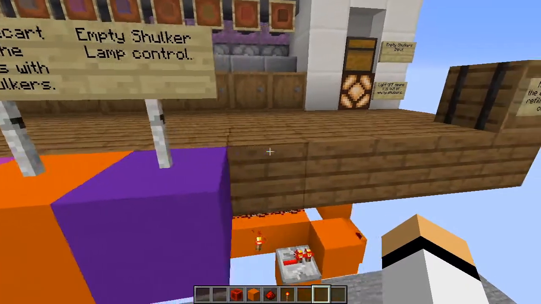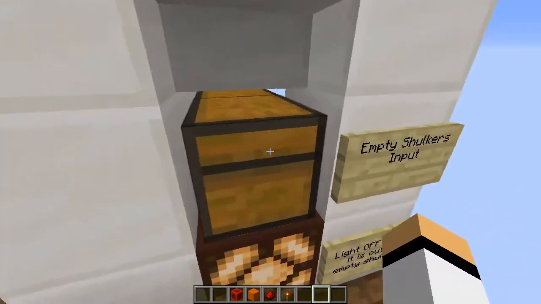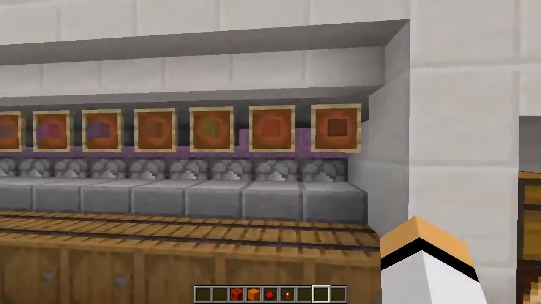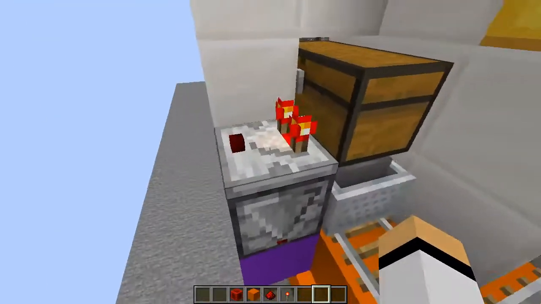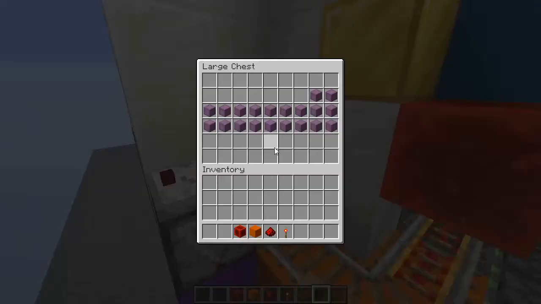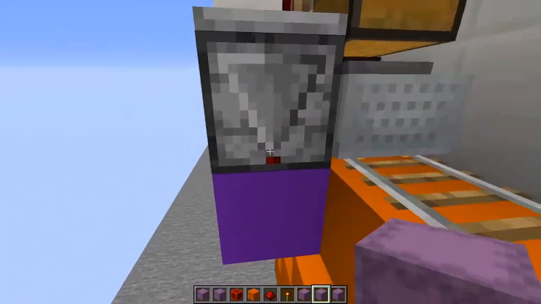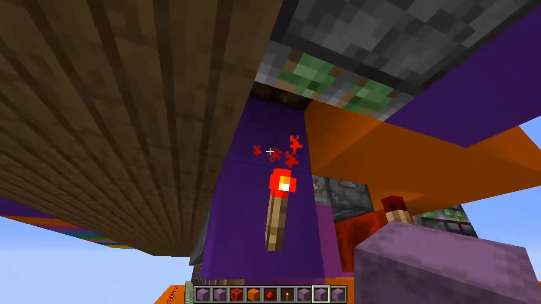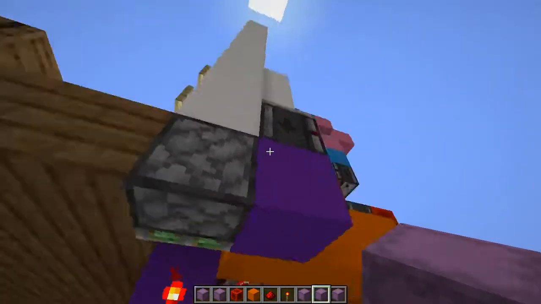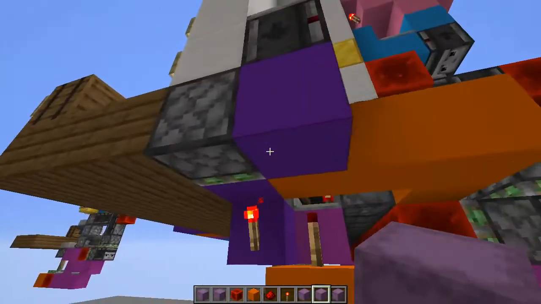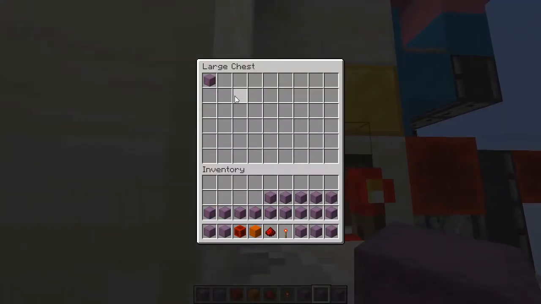And the last circuit here is just to detect when we are out of empty shulker boxes, because like I said, it's very important to not run out of empty shulker boxes, because that can cause you to lose a shulker box, right? So the way this works is just a comparator here, and when this comparator changes the state, right? So let's simulate that we don't have any more shulker boxes. It will get detected by this observer that sends a pulse here, and the piston pushes that block there, so this torch is not powering that line anymore. And as soon as we get a new item, it gives another pulse, and the piston retracts the block again, and now the torch is powering the block and powering the line, right?